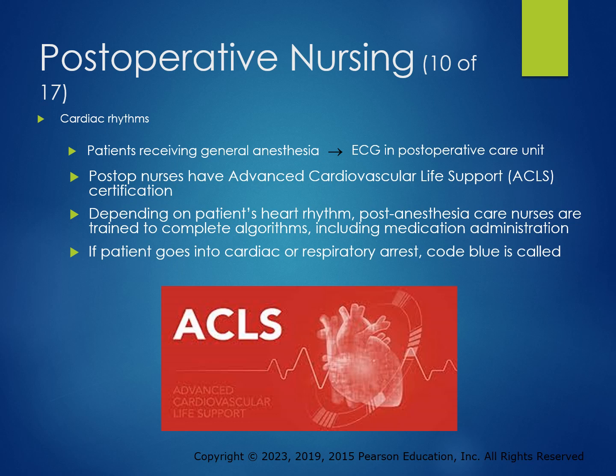Cardiac rhythms. Patients receiving general anesthesia are monitored with an EKG upon arrival in the PACU. Post-anesthesia nurses all should have ACLS. It prepares them to recognize the various heart rhythms, causes for specific heart rhythms, and the course of action needed to return the patient to a normal rhythm or the patient's baseline rhythm before surgery. Depending on the patient's heart rhythm, post-anesthesia care nurses are trained to complete algorithms, including the administration of medications.